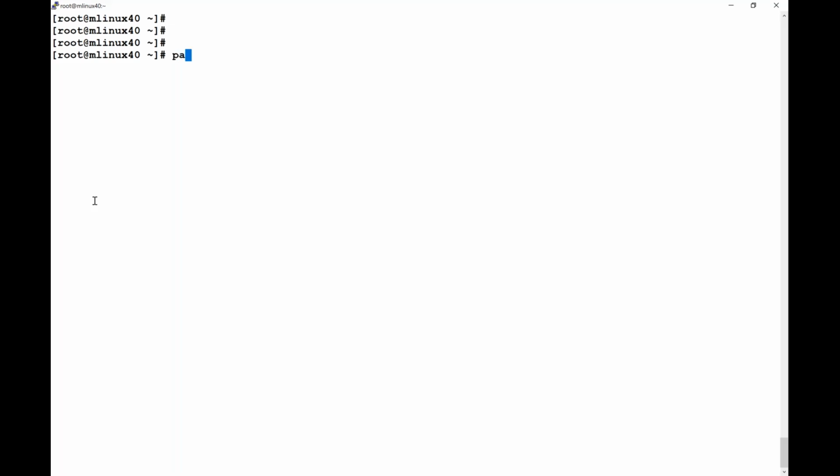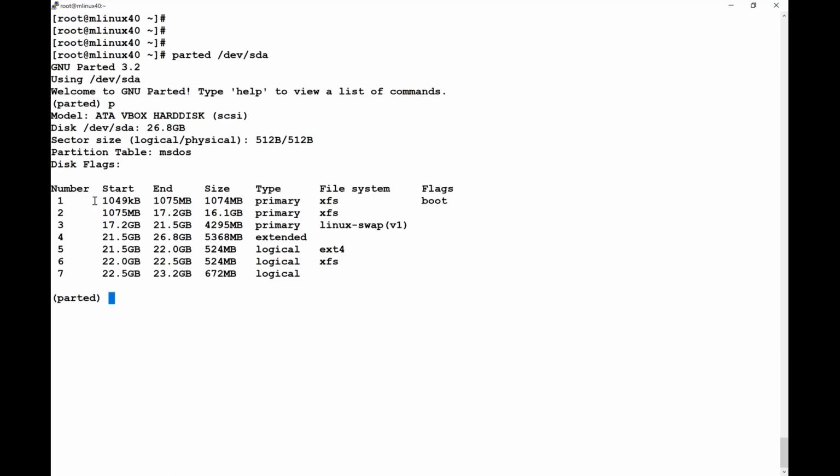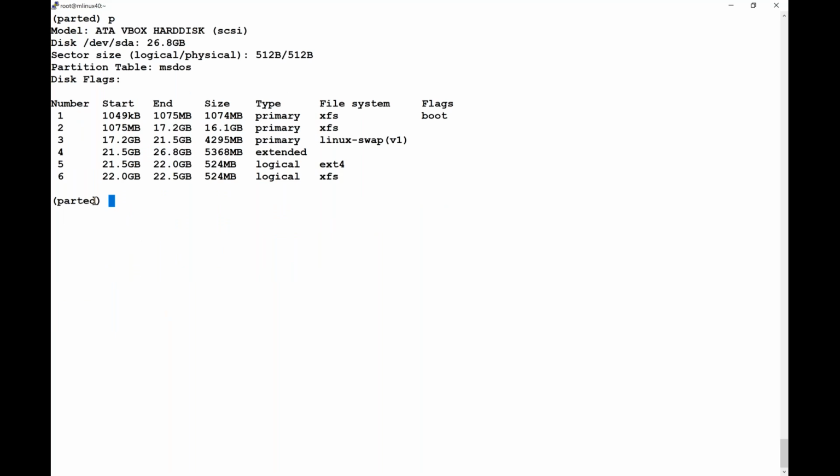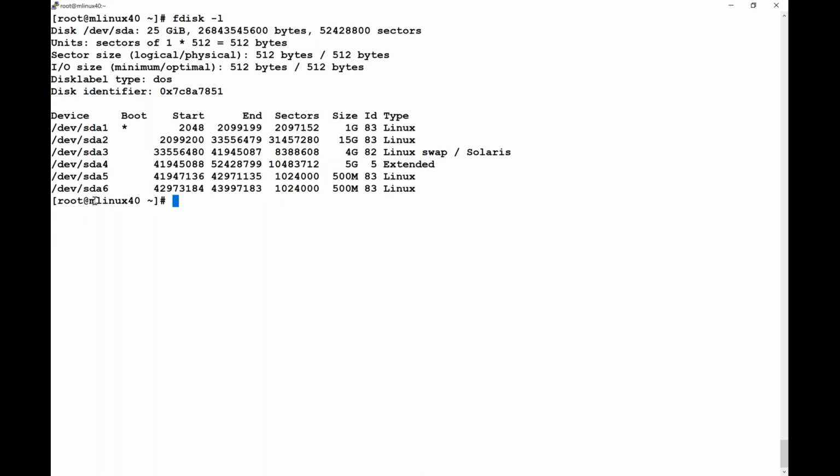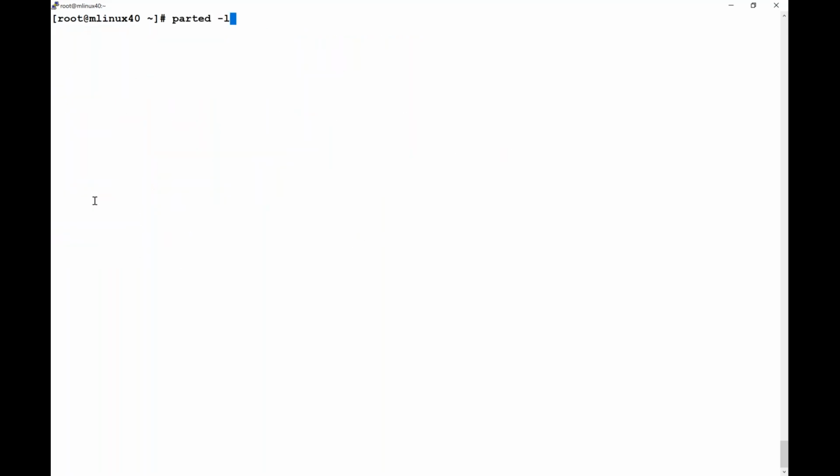So whatever is happening, it's happening in real time. Now let us say I want to delete that partition. So I'll again go to parted on the hard disk sda, print the partition table. To remove a partition, you have the command rm. It asks which partition number. I'll say 7. Print the partition table. This has taken place immediately. Now you type quit. Check with the fdisk utility. This took place immediately. Oh, sorry. parted -l.